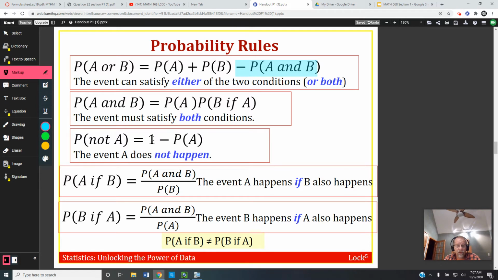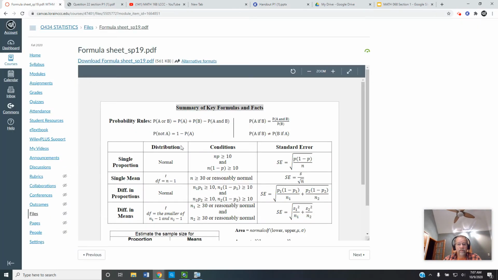In an AND situation, we'll take the probability of A and couple it with the probability of B. We'll divide it by the value of A if B, and I'll show you that math and how that takes place. It kind of lays itself out nicely when you look at an AND situation. Okay, so here's your OR right here, and then here's your ifs right here.